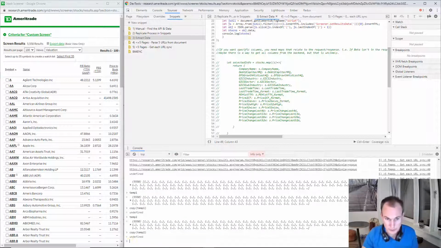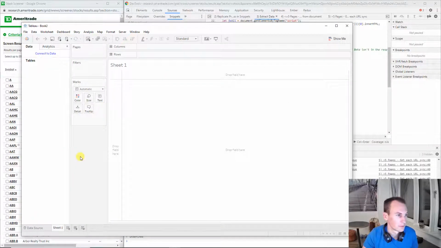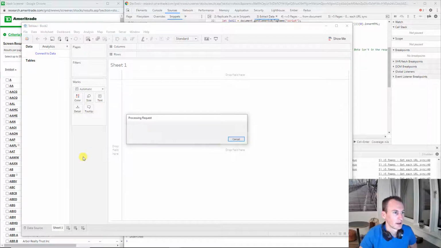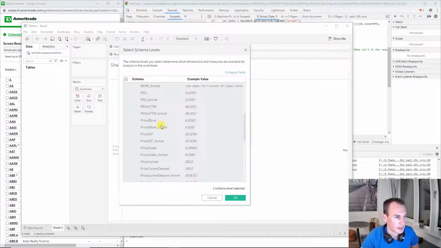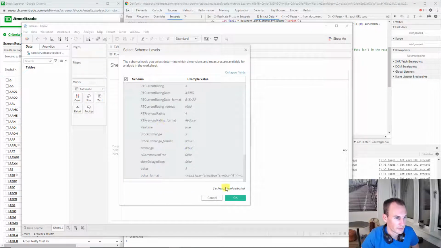So that will copy it to our clipboard, and now we can just paste into Tableau. So Control V. And it'll take a second because it's 5,600 stocks. It shows us all our data. That's perfect.